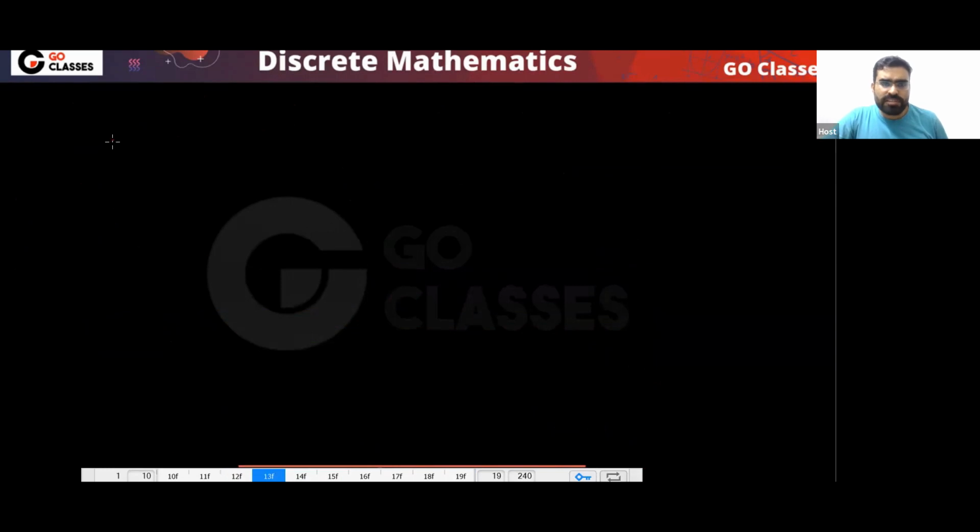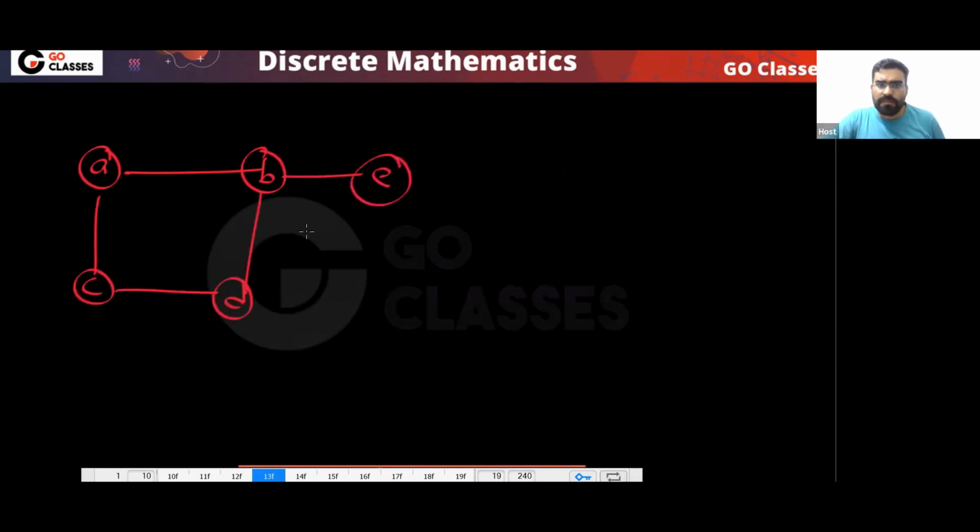Now let's see the terminology. Let me give you a graph with vertices A, B, C, D, E. Let us assume you have this graph. Now in this graph, tell me one thing: what are the edges that A will cover? Let's see which edges are covered by which vertices.